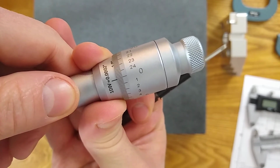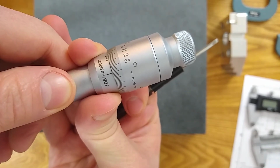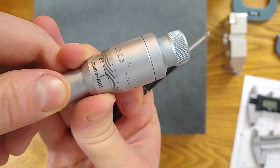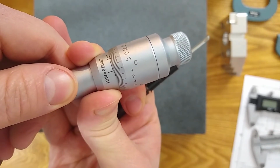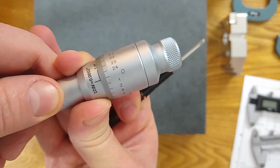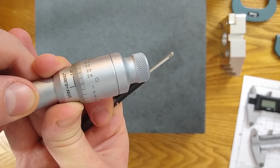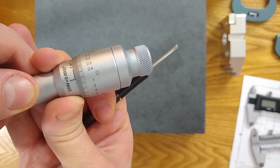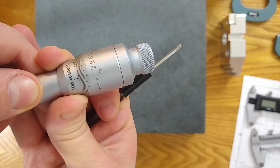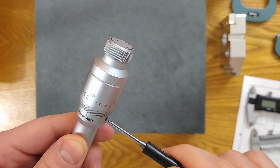So if I set it, I can just barely see the line. Some people are going to set it so you can see the full line. Some people are going to go a little bit too far, probably. And okay, I've definitely gone too far. They're going to hide the second line, but then they're going to leave it at whatever angle they feel is right. I know it's really hard to see on the big monitor there. So I'm going to set it. I like to set it where I can just barely see the line. That's my style. And I'm going to lock it down.